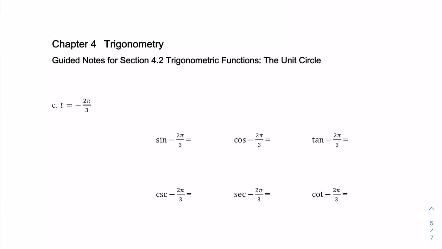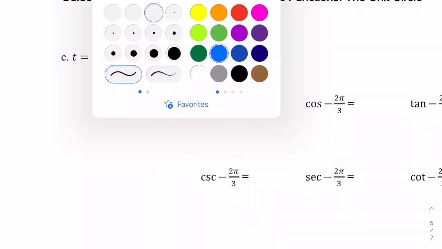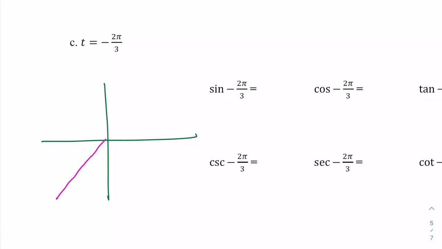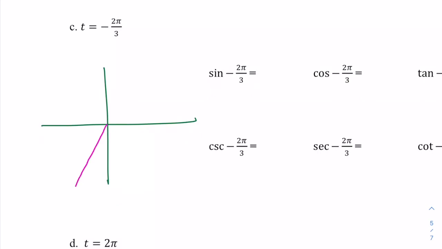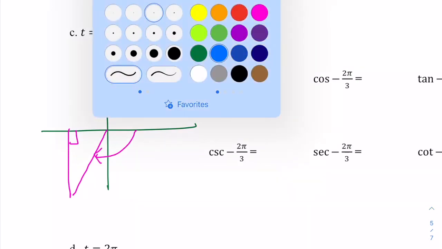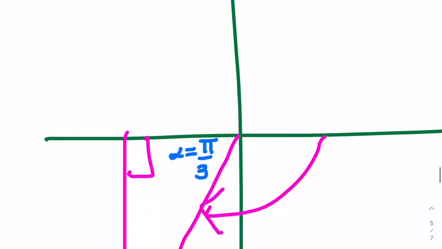All right, let's look at negative 2 pi over 3. So negative 2 pi over 3 is going to take us into the 3rd quadrant. Make it a little steeper here. Okay, so this is going to be negative 2 pi over 3. And I'm making sure that I use a reference angle here that has one side on the x-axis. So this is the negative x-axis. So this reference angle is pi over 3, or 60. Right? I'll just put 60 here.